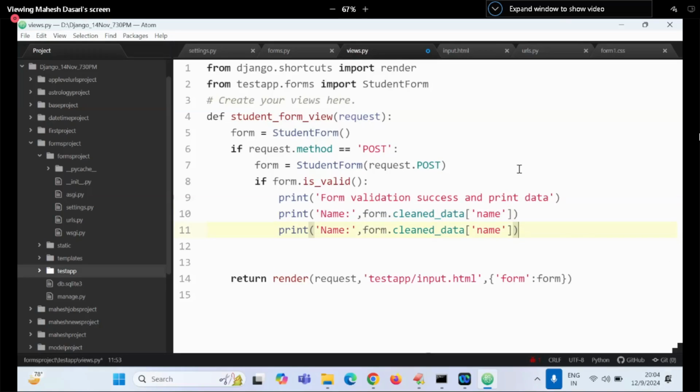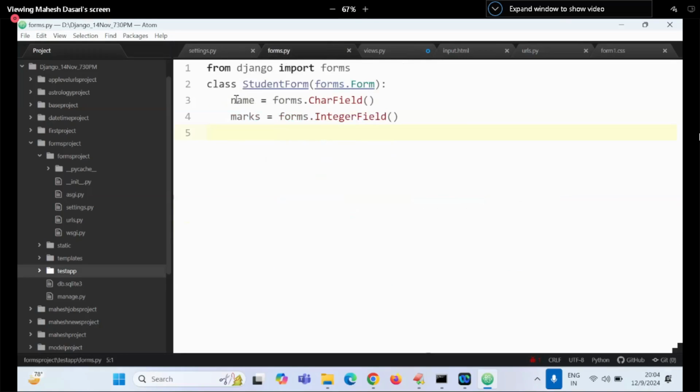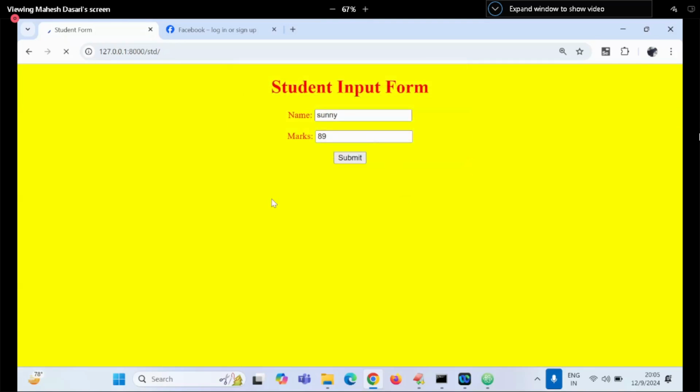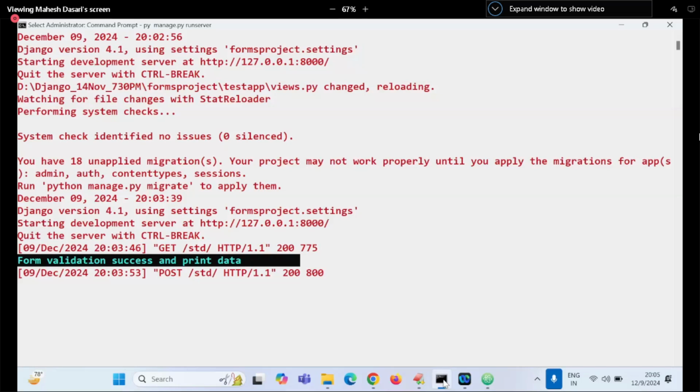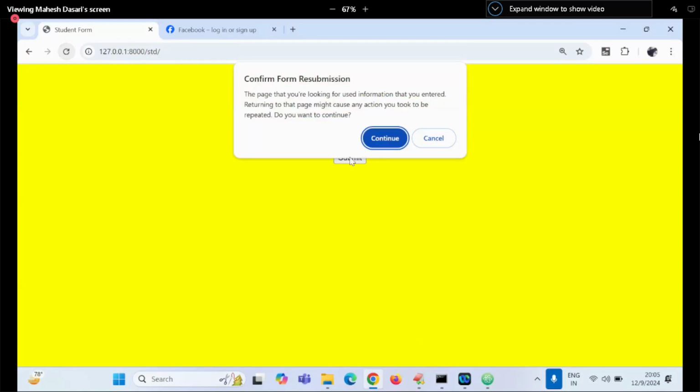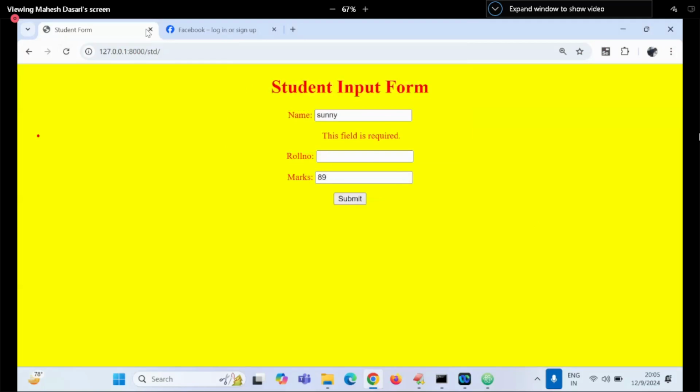Now, for example, in forms: name, roll number, marks. Now refresh. Which fields are there?